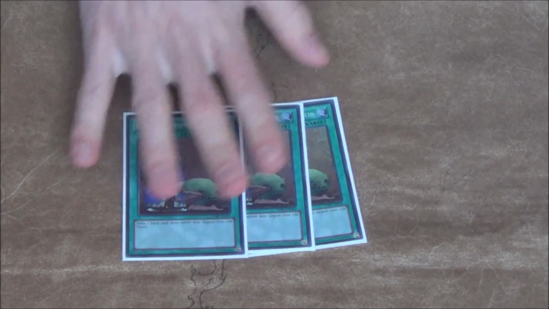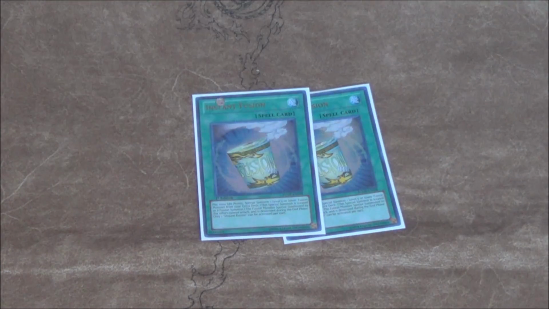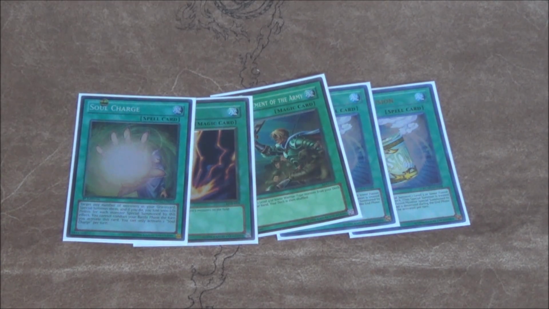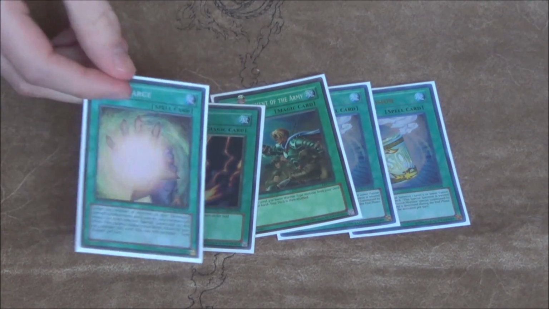Then for the magic cards, spell cards, brain farted there. Triple Upstart to get to your Stick and Chair combo a bit more consistently. Double Instant Fusion, the 1 Rhoda, the 1 Raigeki, and the 1 Soul Charge. Soul Charge is definitely a staple when you're running the Stick and Chair, but even without those, I definitely go with the Soul Charge. I'd keep that in probably.